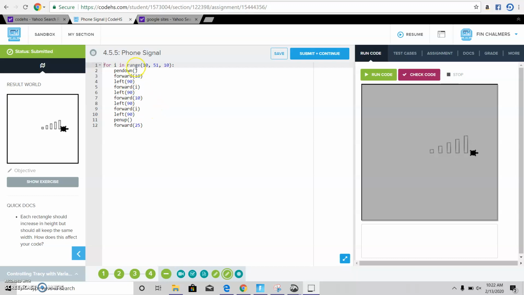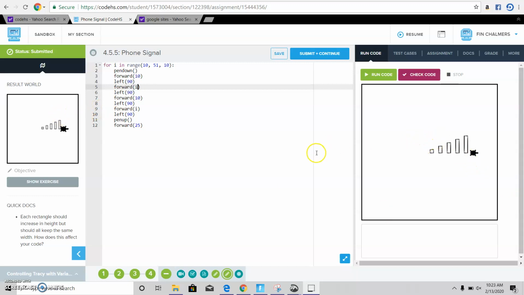Okay, so first thing: for i in range(5), forward 10 + i * 10. That will repeat this, and along with this forward i, this code, every time it goes, 10 will be added on.